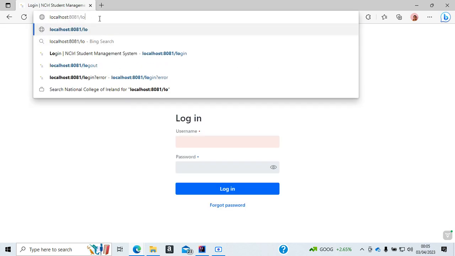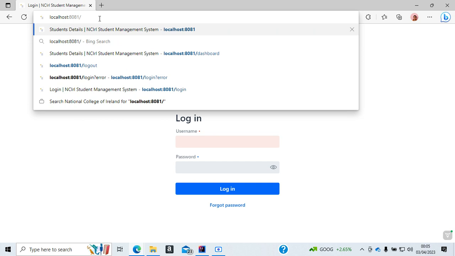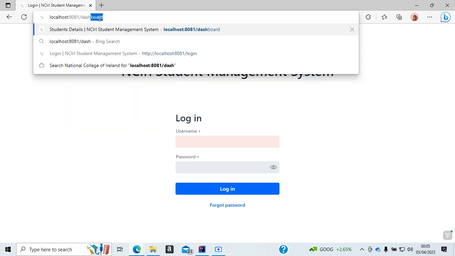Now check the security, such as the dashboard. But it will not open another link. It will bring me to the login page.